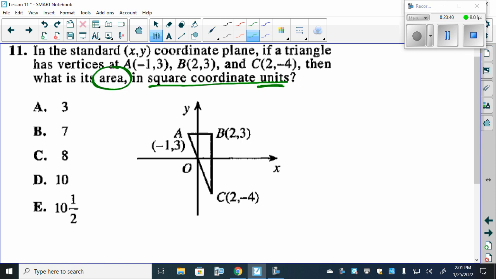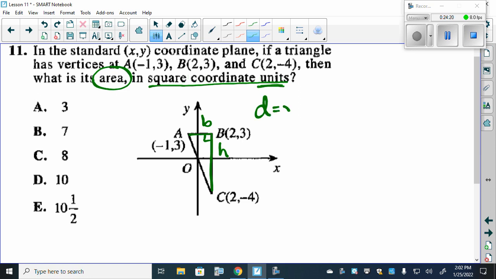Now, this here, at angle B, this looks to be a right angle of the triangle. Now, like I said yesterday, if it looks to be a right angle, then most likely it's actually going to be a right angle. Now we need the base and height. So we need the distances from here to here.